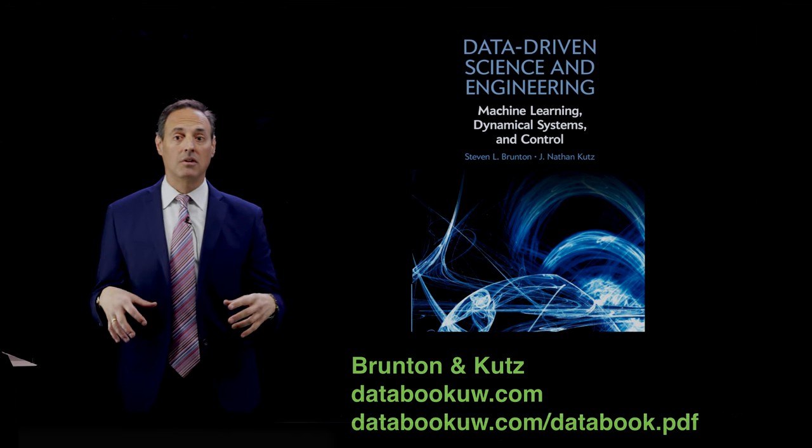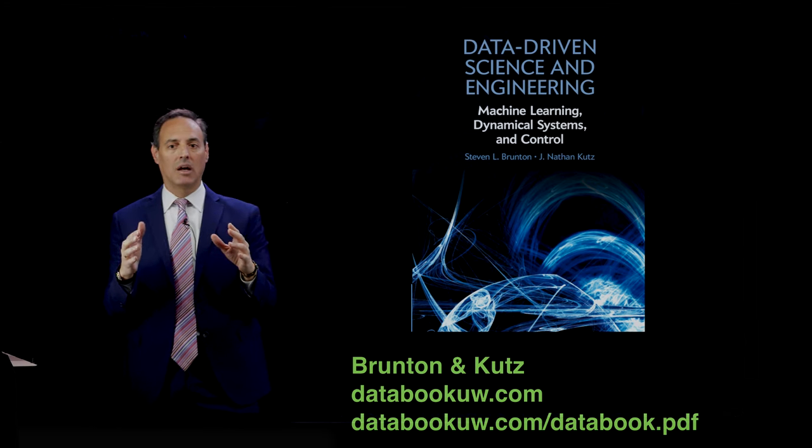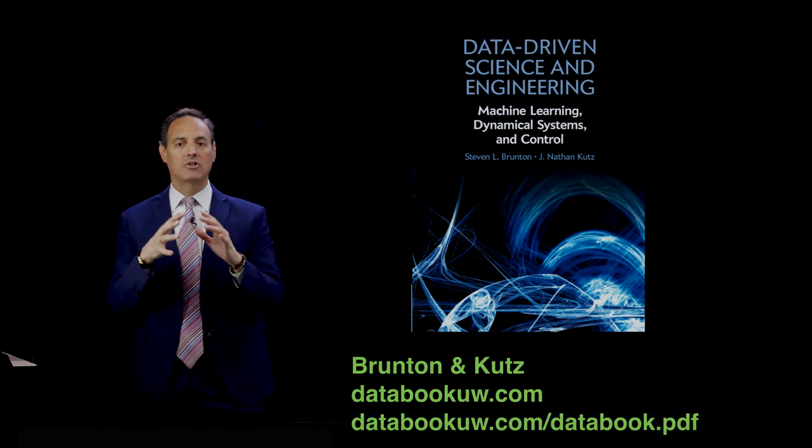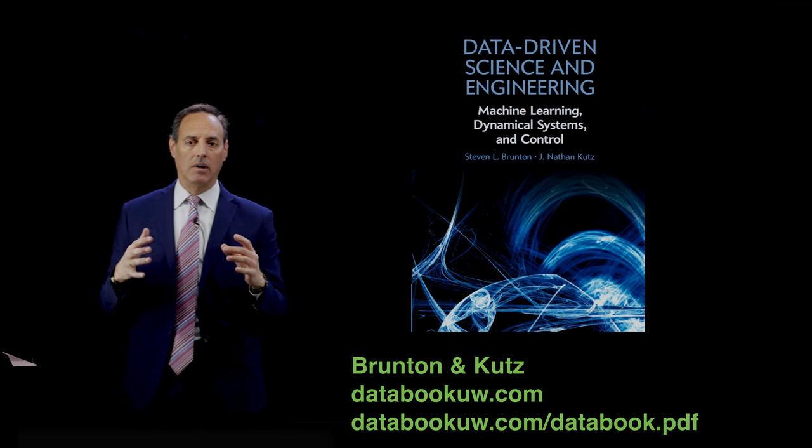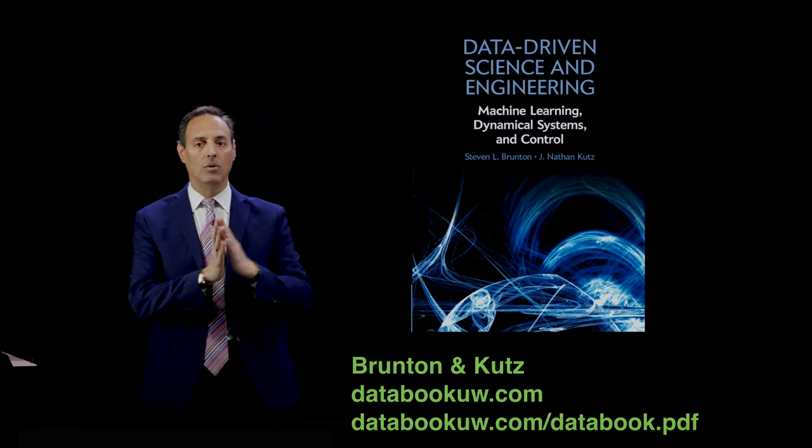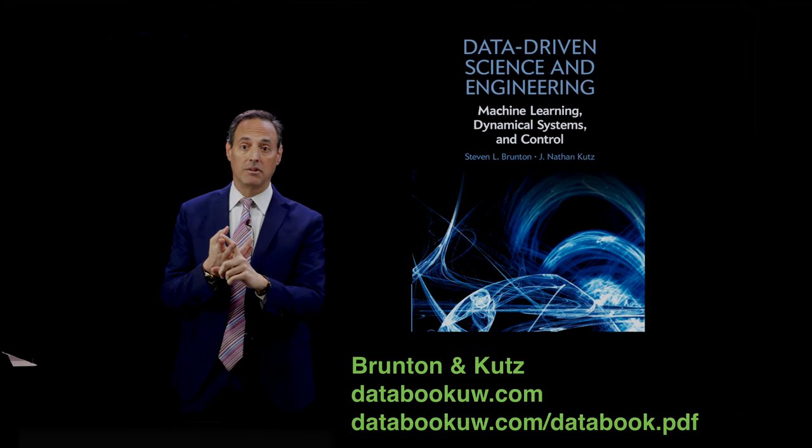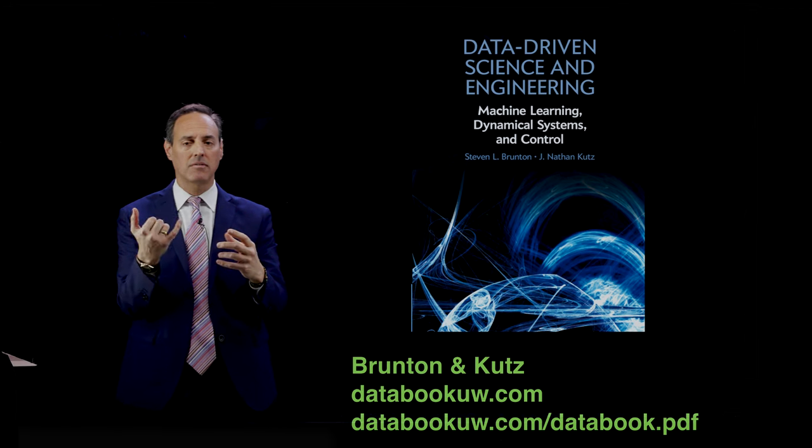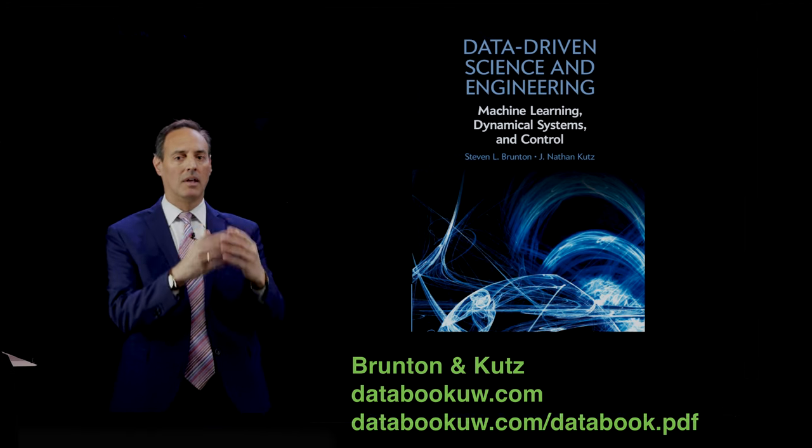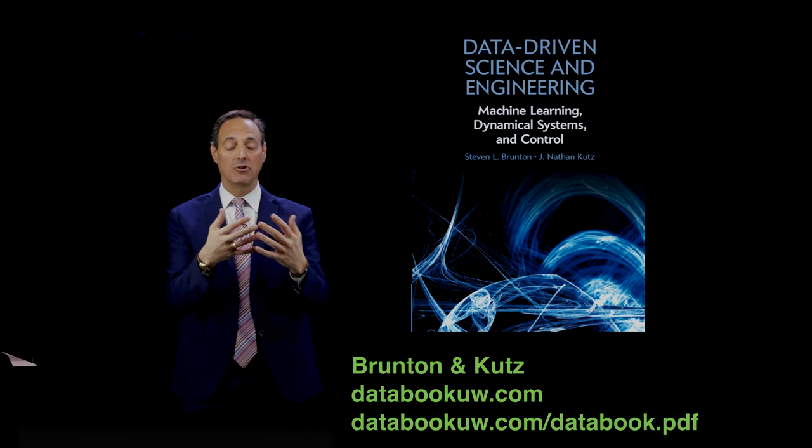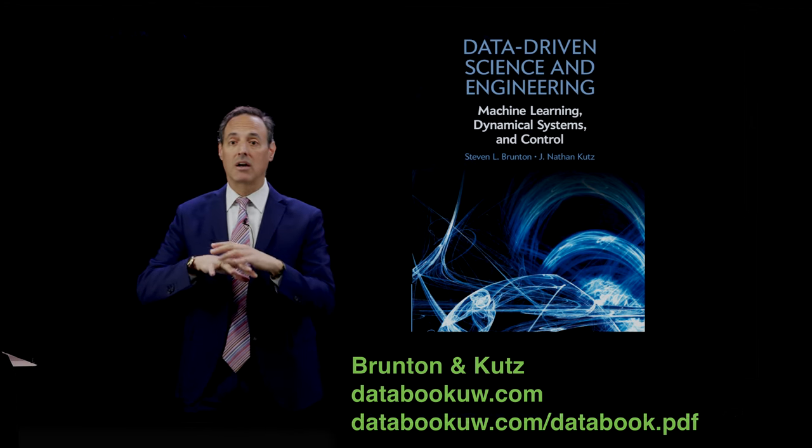This finishes or concludes all the lectures of chapter four. My hope is that you can actually digest what we covered here because I gave very simple examples that are intuitive and highlight so many of the key aspects of what you have to consider when you do regression and model selection. When you're going to set up this optimization, it is about how do you set up the regularization. It makes a huge difference in terms of the kind of models you can pull out of your system and in terms of interpretability and generalizability.